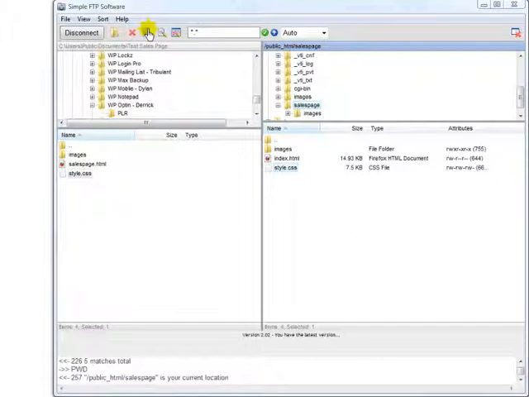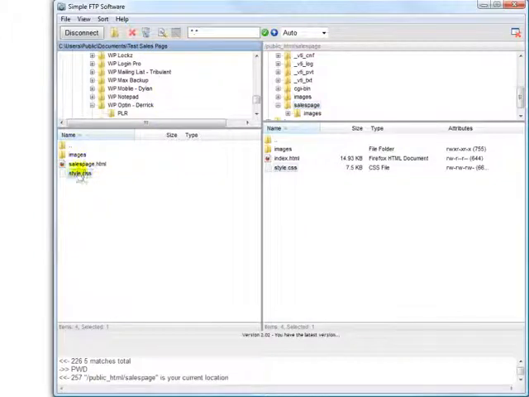Okay, let's cover the little icons up here quickly. You'll notice that we're on our server and the trash can is not highlighted. You can delete a file, and what happens though when you delete a file on the server, it's gone forever. There's no recovering it whatsoever. But if you're over on your local computer, over on this side, you've actually got the recycle bin. You can delete and you can recycle. You can recover it because it uses the computer recycle bin.